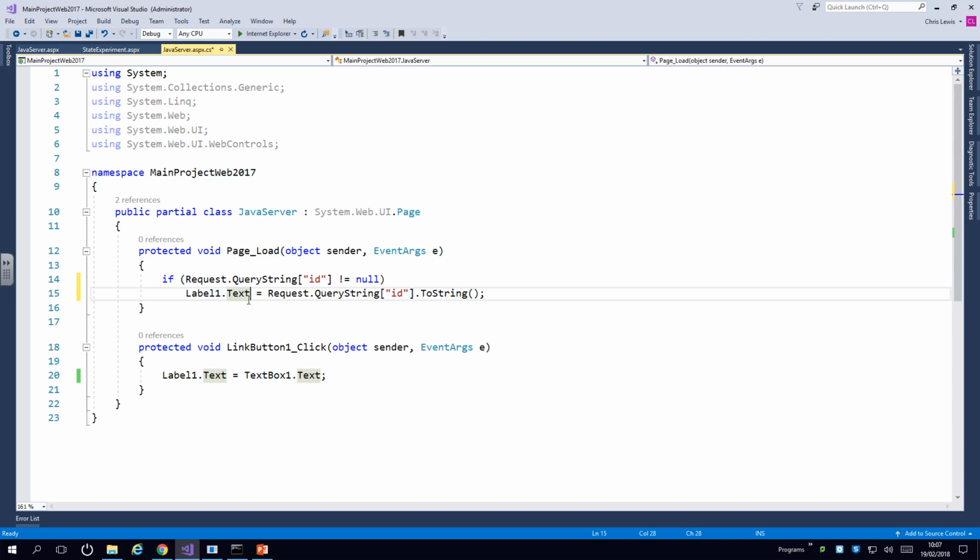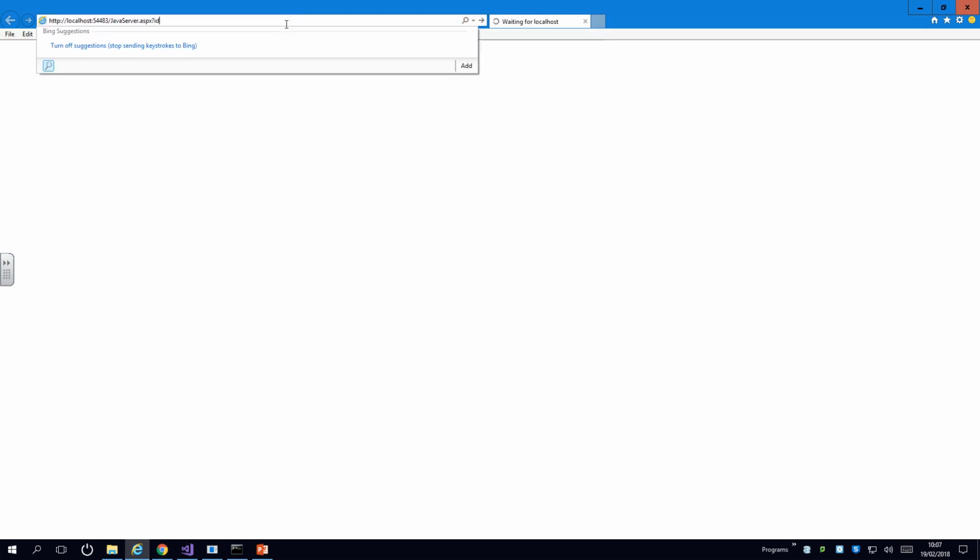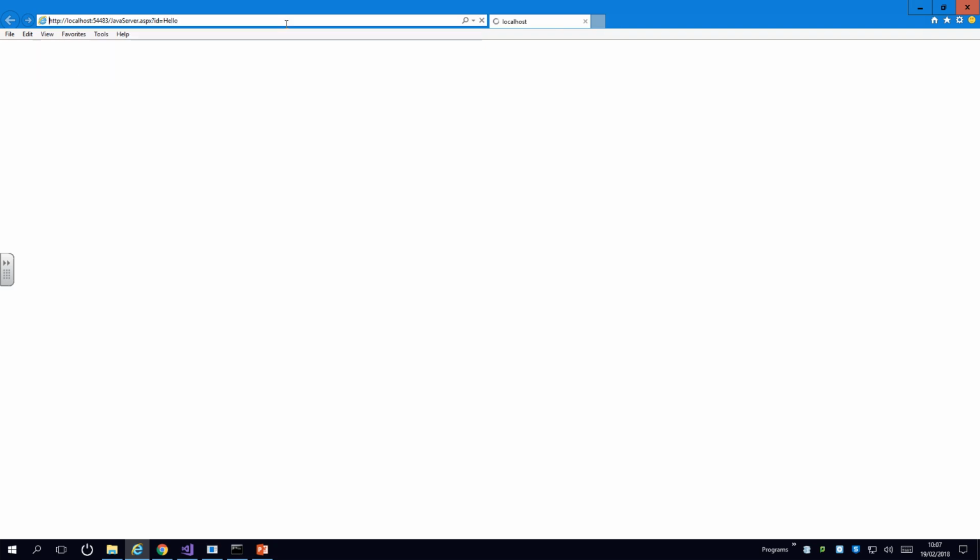We're going to find out the first issue that there is with query strings. So once you've got that in, if anyone wants to save that page, I'm going on to the actual page itself. What I'm going to do now is, on Internet Explorer, on my address bar, put question mark ID equals hello.